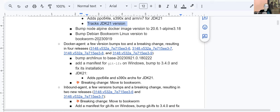But no, we have thousands of users of the LDAP plugin, for example. And of course, the statistics show that lots of them have moved to Bookworm and it's working for them. So it's not linked to Bookworm. Yes, it's a breaking change, but that does not mean it's responsible for all the things that don't work anymore for you.